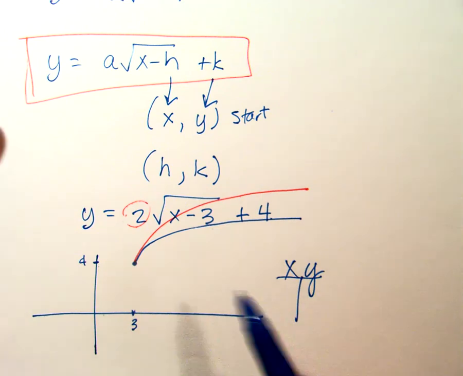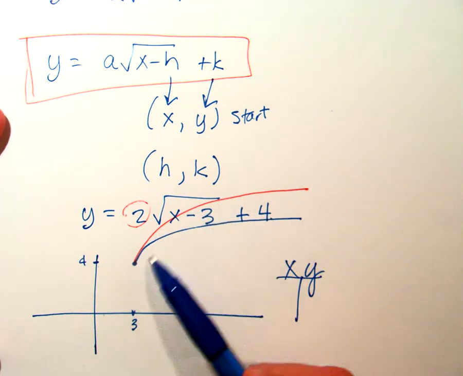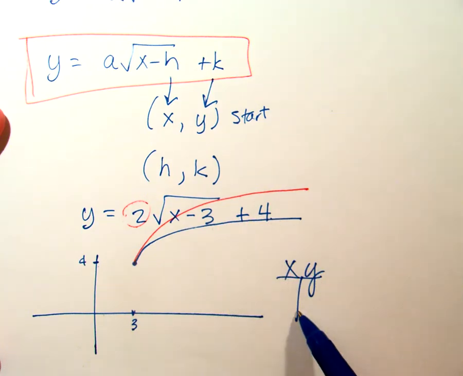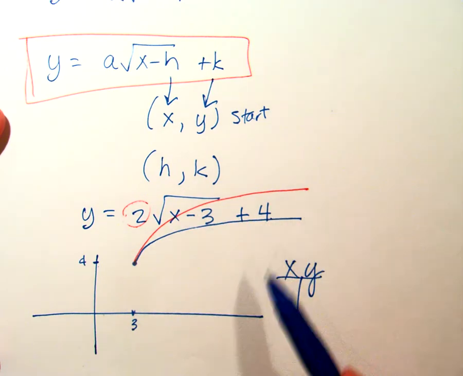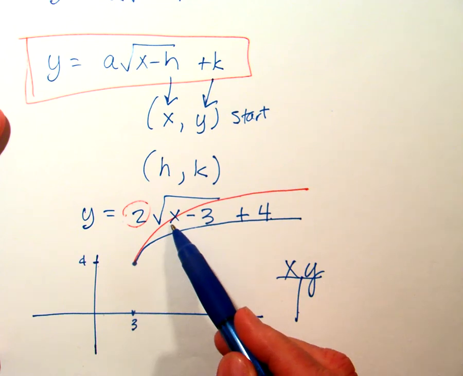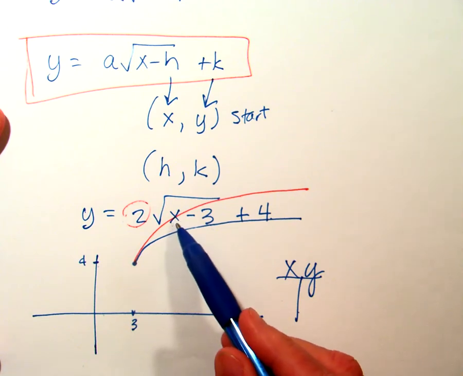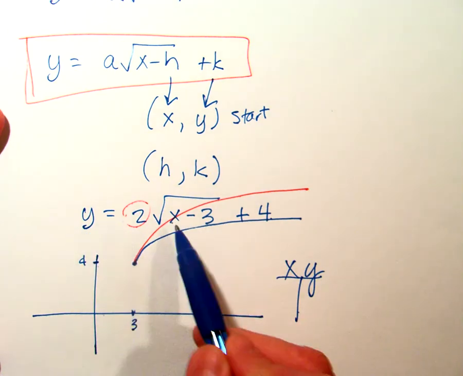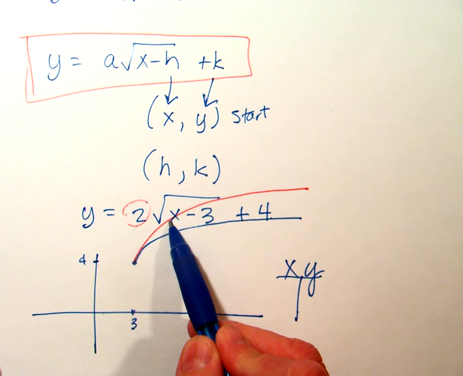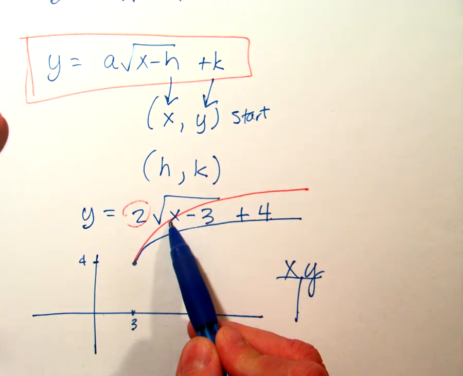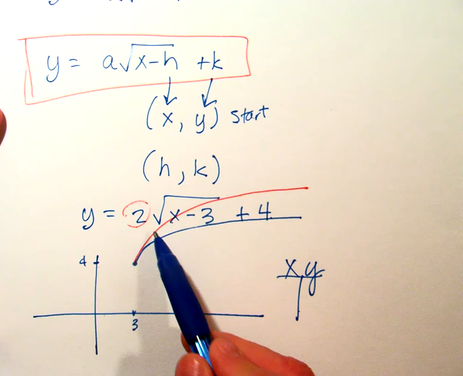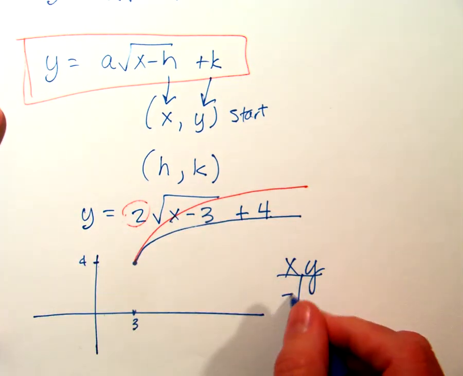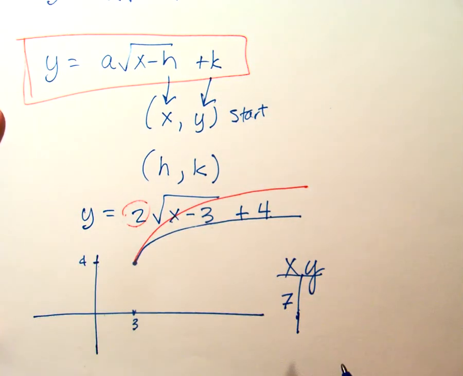So again, to specify how wide and how big it's going to be, you would put in a number and just find a point to see how the curve goes. So here, notice that x cannot be smaller than 3. It could be 3, but we're not going to do that. That would be 0. So let's say x is 5. So if we put in a 5 there, what will we get? Let's put in a 7 there, okay? And we'll find out what we get.